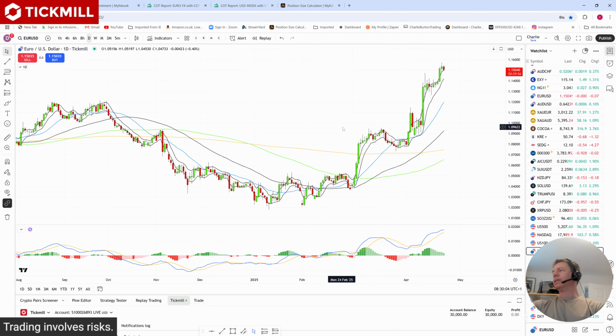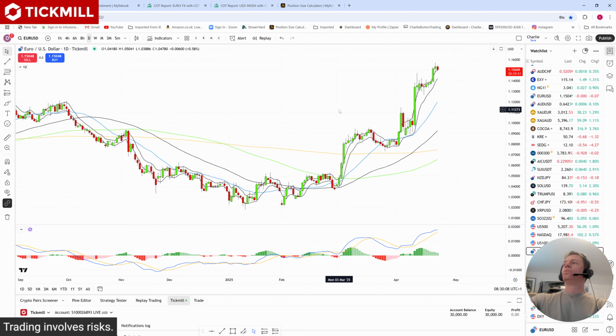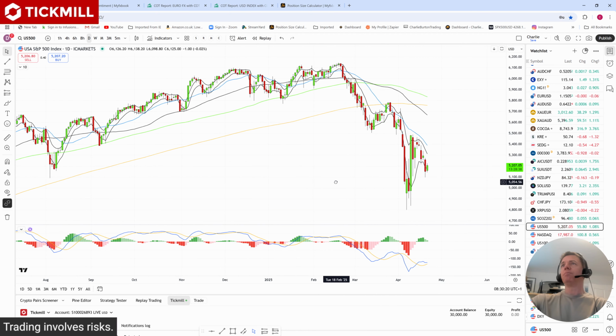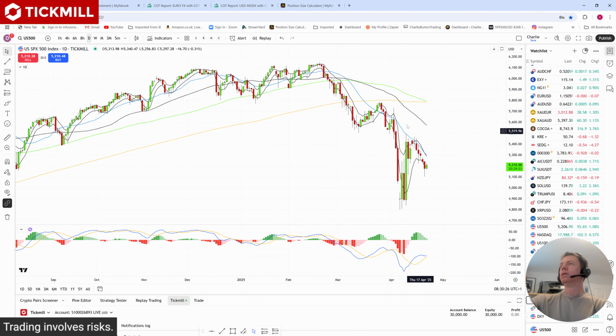I'm just double checking the markets here. So we've come off the back of that super bullish US economic sentiment to everything turning over. Obviously, if I come over to the S&P right now, we had a bit of a down day again there yesterday. Oops, wrong. Let's go over here. Yeah, there we go. I have so many different news feeds that come through.